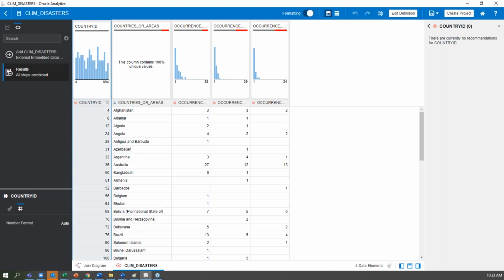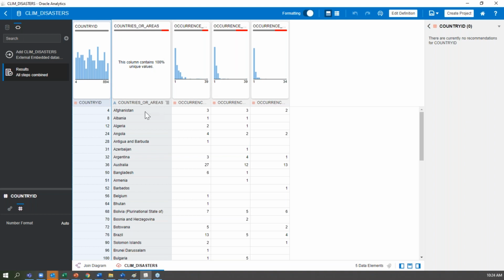You can see at the top here, it also has a profiler. In this particular data set, it might not be that valuable because these are unique values for each country, so this profile doesn't really help you a whole lot. But in the numbers here, you can see that the majority of the countries only had 1 or 2 disasters in that particular time frame. As you get more and more complicated data, the profiler can be useful to clean your data as well. You may be able to see that there's a percentage of data that needs to be corrected, and we need to go ahead and do a replace on that.